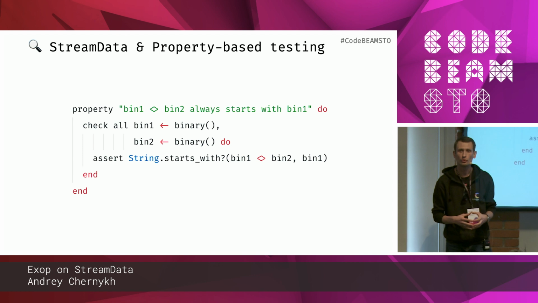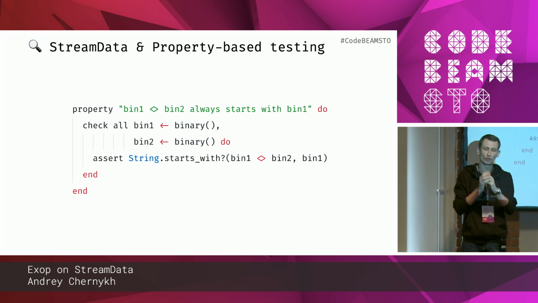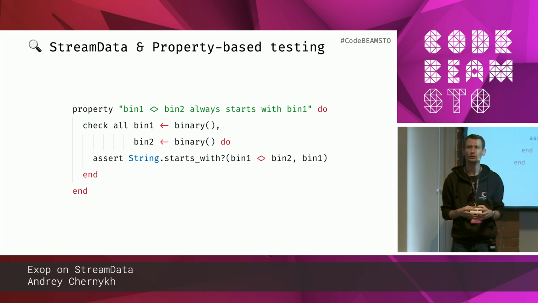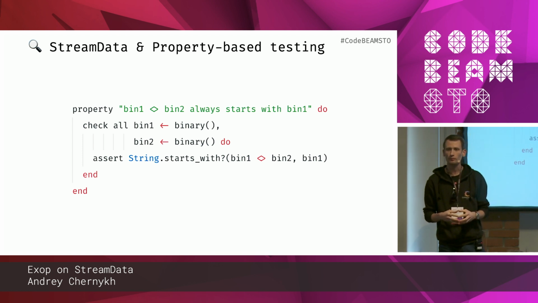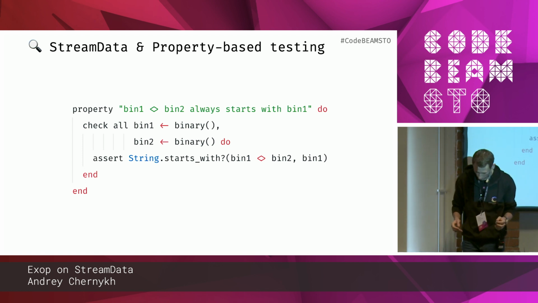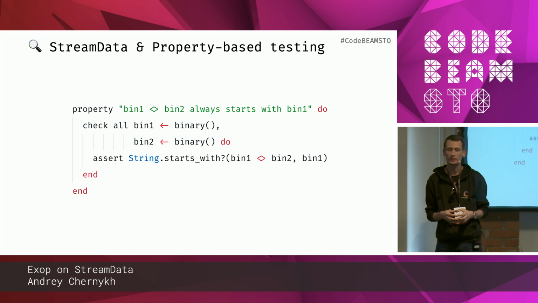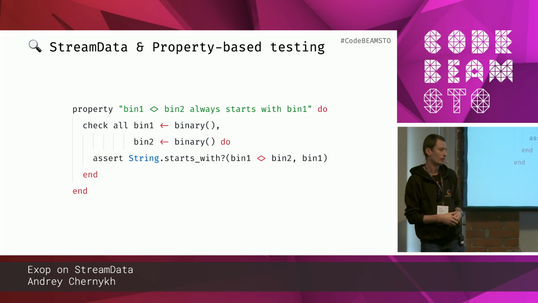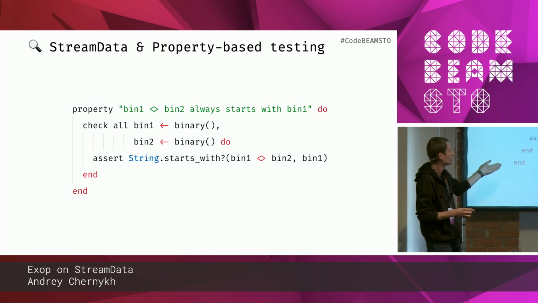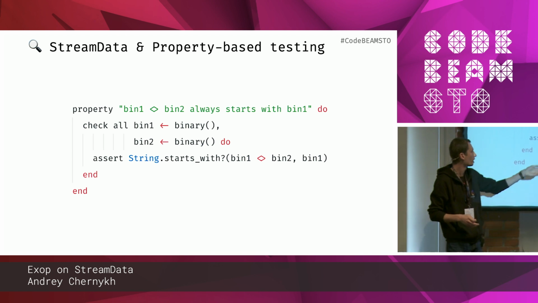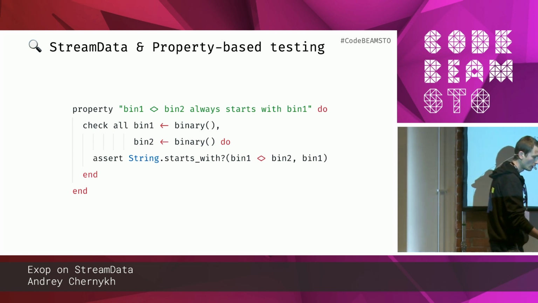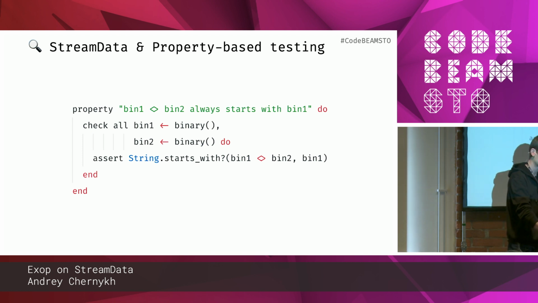Along with the ability to use predefined generators and your own custom generators, Stream Data allows you to utilize them in property-based tests. Stream Data offers you a few markers for property-based testing. Here is the official Stream Data example. We use it to generate binary generators, here to generate data for this property-based test, which just checks whether a string concatenated from 2 parts always starts with the left binary, the left string. Very simple example, but good enough for this introduction.